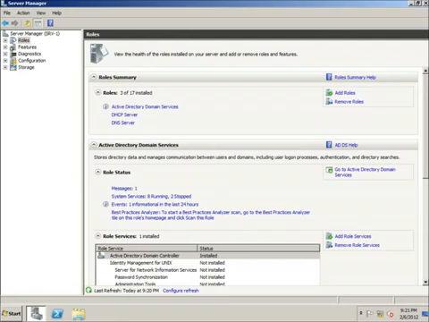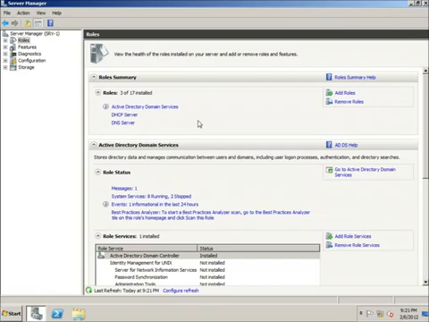In this video, we're going to take a look at installing the file services role, which will allow us to turn our server operating system into a file server to share folders and files among all the computers within the domain. Now you can see on this computer I've got Server Manager open already. You can see that I've currently got 3 roles installed.